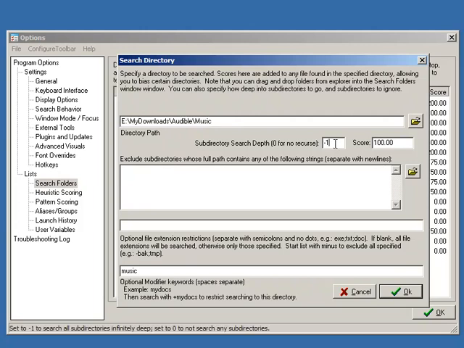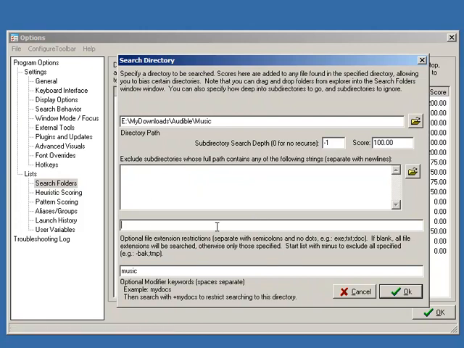We can configure it to only search in the root level of that path, or this -1 value says to search in all children directories. We can give it a certain bias score. The higher that is, the more results from this directory will bubble up to the top and beat out other results. We can exclude certain subfolders if we had a backup folder.